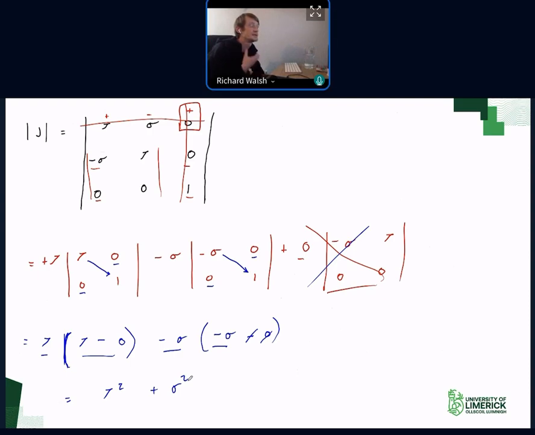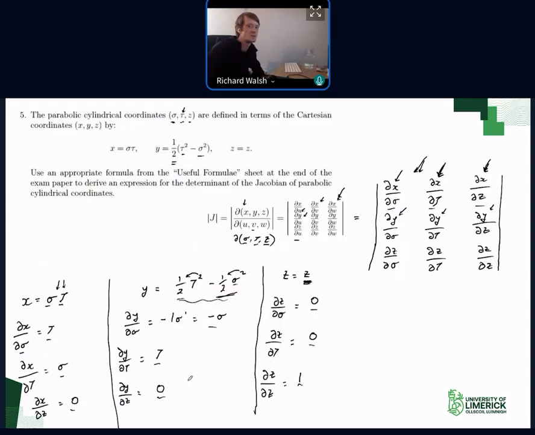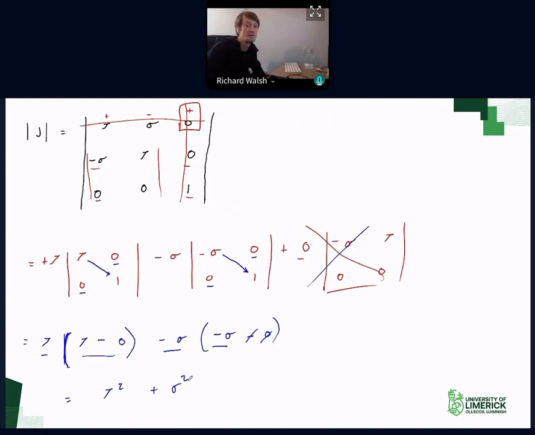Right, so as I said, I think the reading of this question made it a bit daunting to begin with. But once you took down the formula, it's a case of work out your first partial derivatives, which we did, plug them into the matrix formula for the determinant of the Jacobian, and work out the 3x3 determinant. Okay. So that's that one.